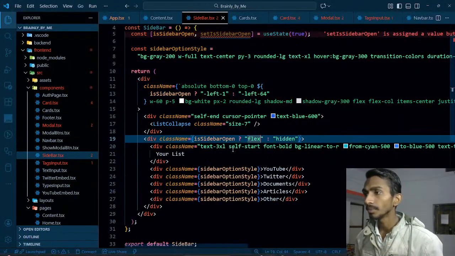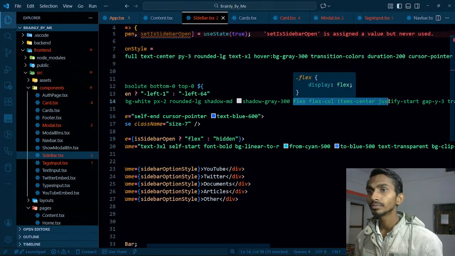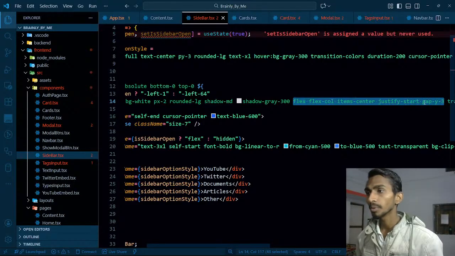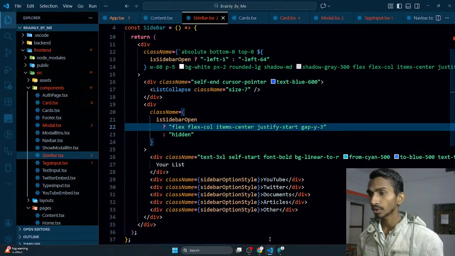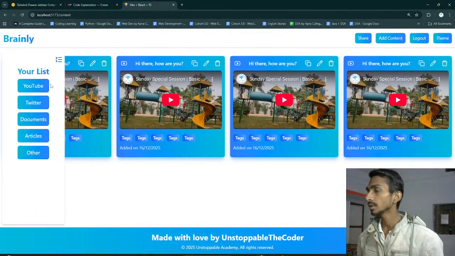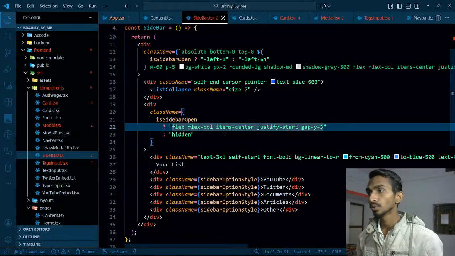Okay, that's bad. What was I doing earlier at the top? Flex column. Copy this whole thing from here. Use this particular thing over here. That is needed because I want to give it the style and all. And right now they don't look good. What else can I do?